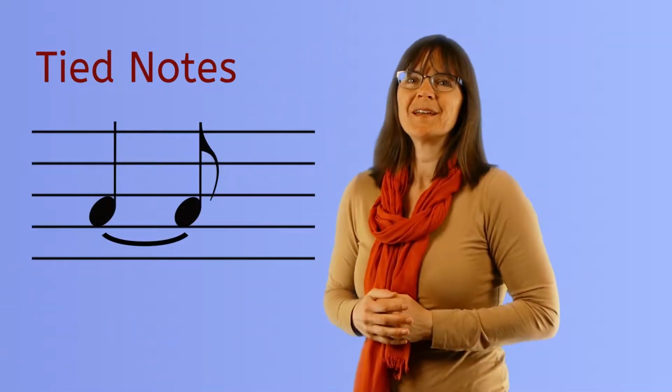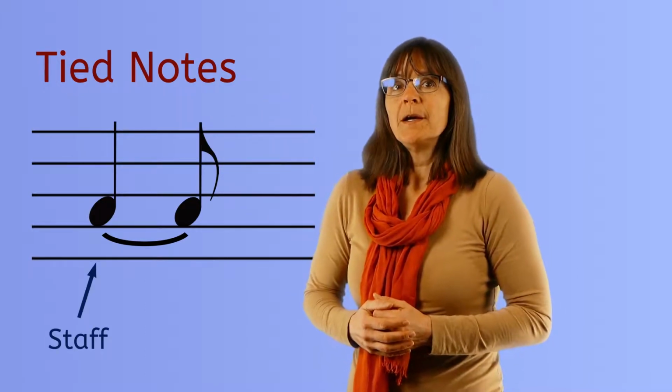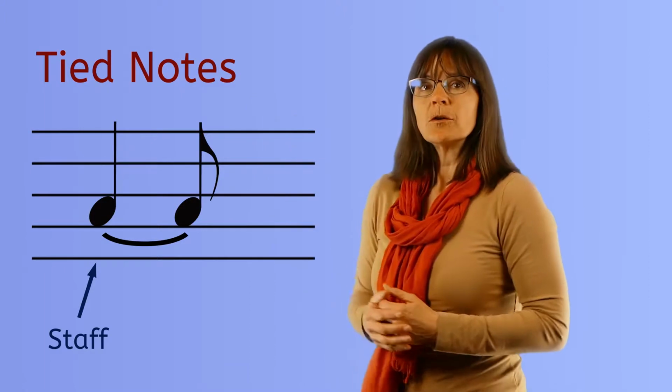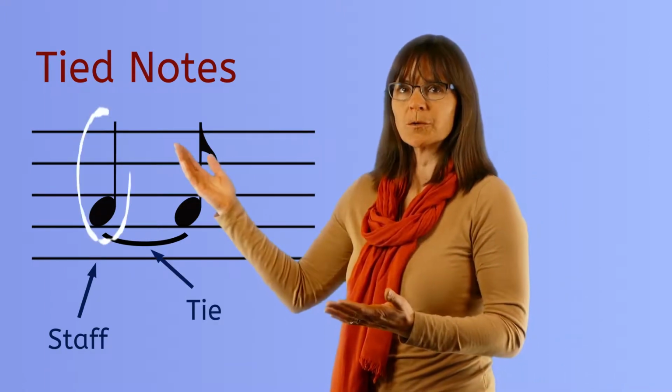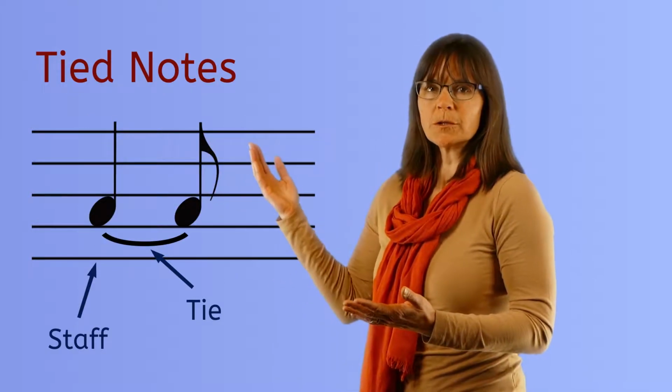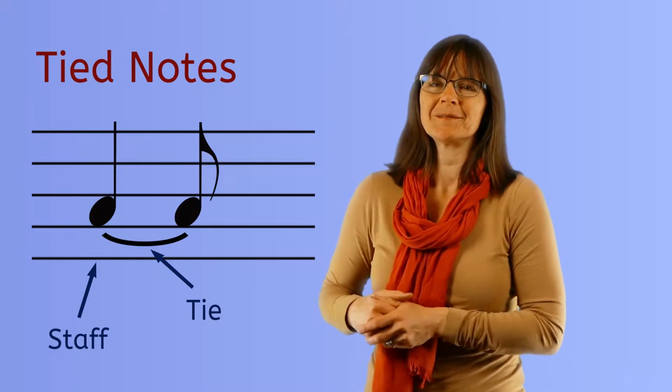Now let's move on to tied notes. These are notes that are in the same position on the staff, linked by a curved line called a tie. This means that we say or play the first note and then continue to hold it for the length of the second note. Sounds kind of complicated. Let me show you how it works with another example.